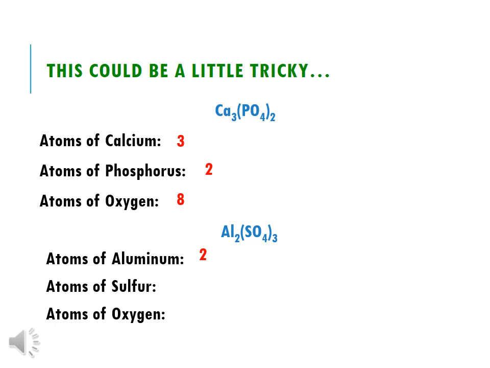And then now we have parentheses, the same thing that we had before. Inside of the parentheses, there's only 1 atom of sulfur. But that 3 as a subscript outside of the parentheses is telling us that we have 3 sets of that sulfate ion. So 1 times 3 is 3. There are 3 atoms of sulfur. Now let's look at oxygen. Inside of the parentheses, there are 4 atoms of oxygen because each sulfate ion has 4 oxygens. But we have 3 sets of sulfate. So 4 times 3 is 12.